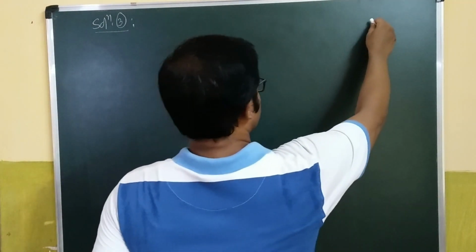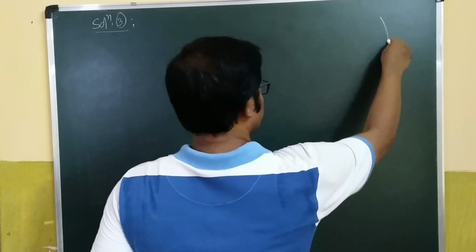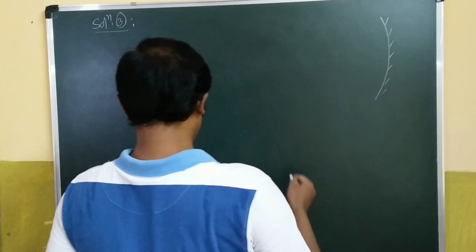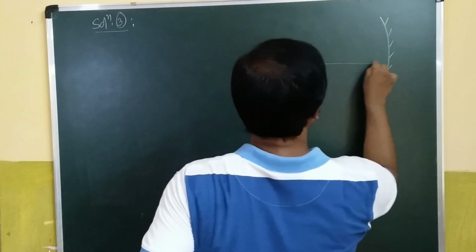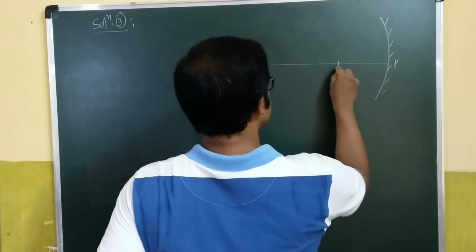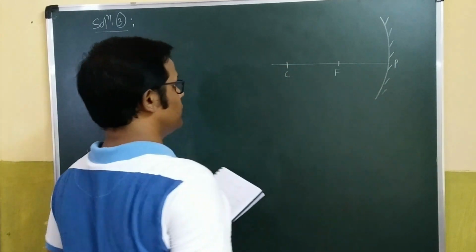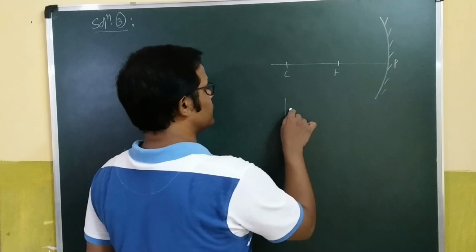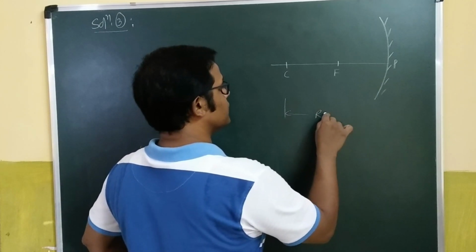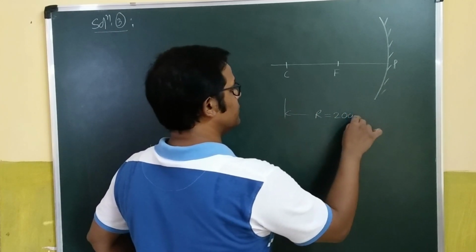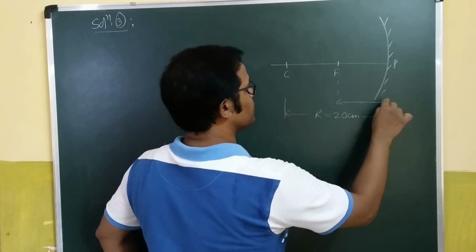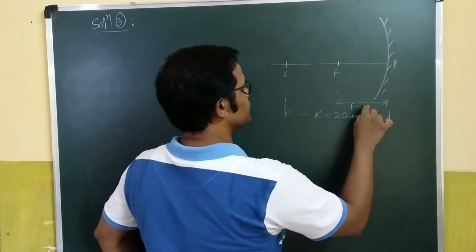So there's a concave mirror. This question also I picked for a concave mirror. So you have this concave mirror. You have this principal axis. Note down all the important terminology given in the question. The radius of curvature is 20 centimeters. So let us first of all note down the radius of the mirror is 20 centimeters, which automatically tells us the focal length of the mirror is 10 centimeters.